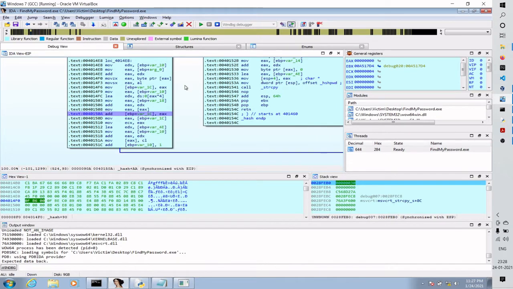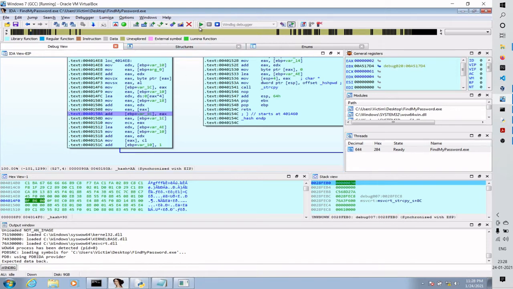When we step over, we have EAX as 0, which means our addition to the first character, that is, ebp plus var_1C, is holding the first character of our string, which is A, and A is being added to 0. That means the ASCII value of A is unchanged.